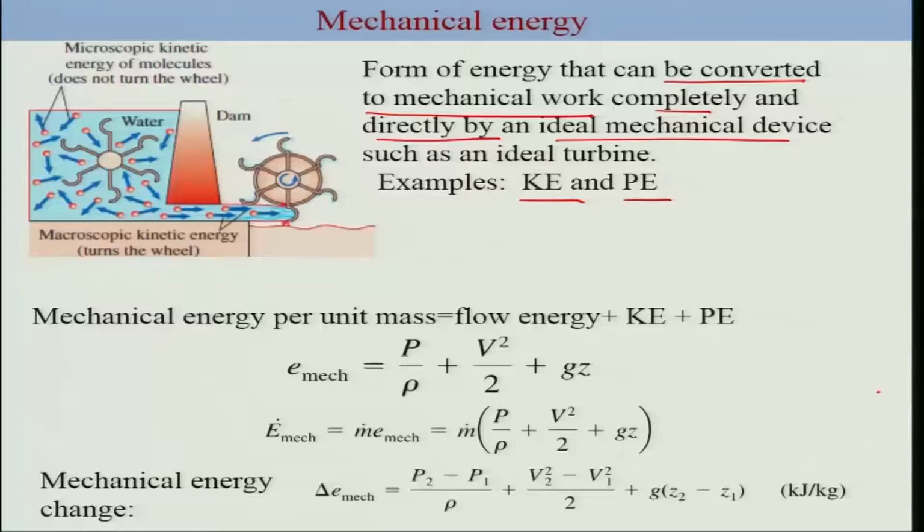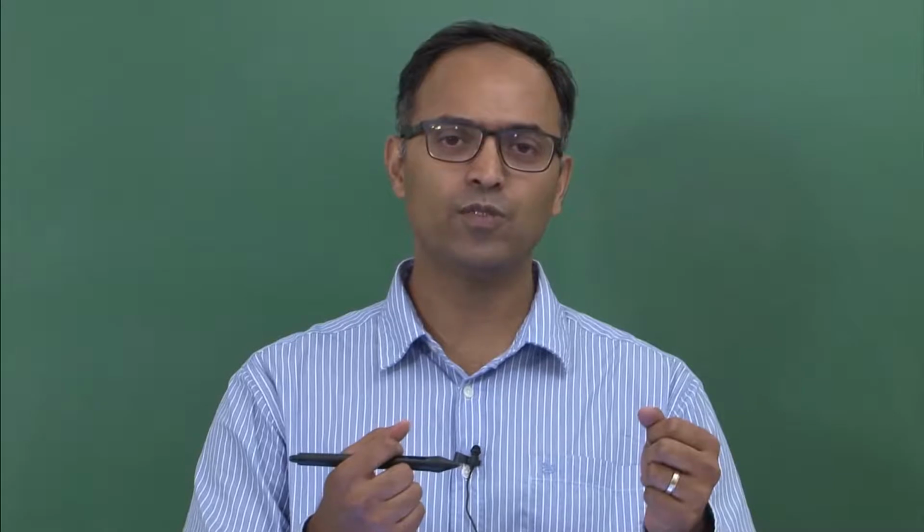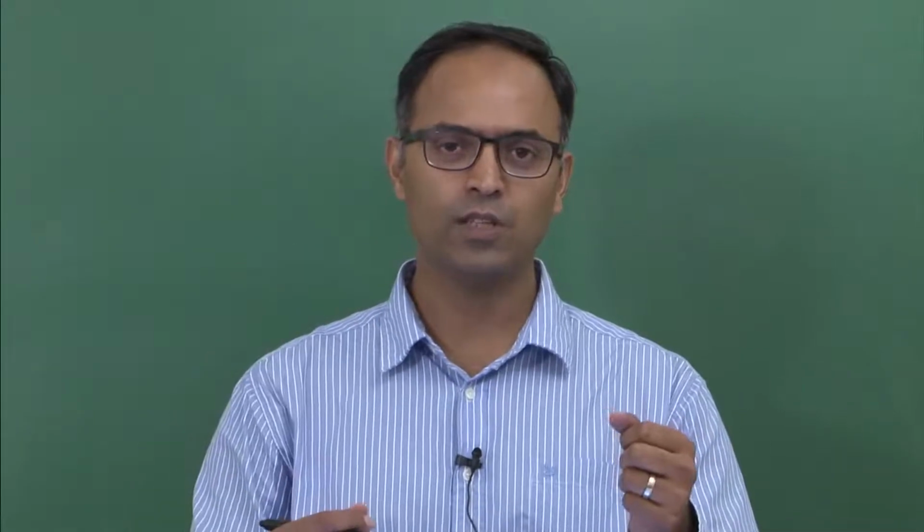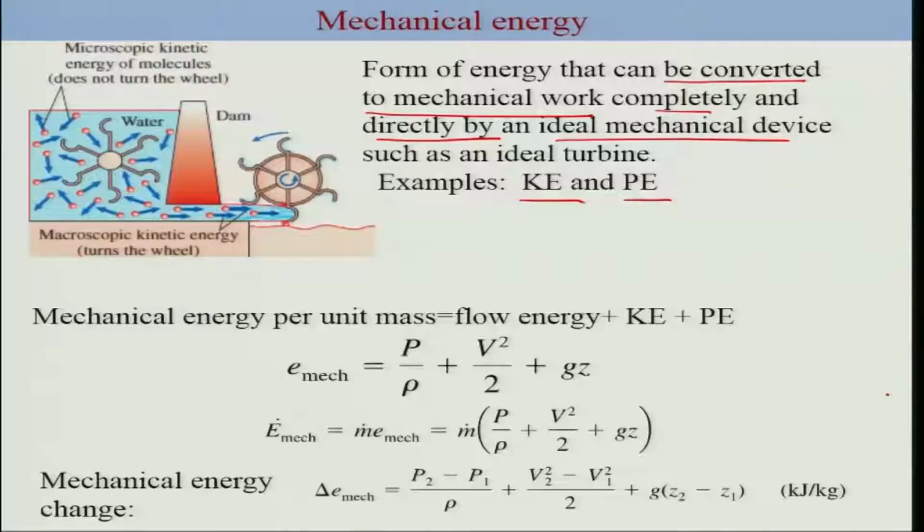Okay, and due to the second law of thermodynamics, and that's something which we are going to learn later. Okay, so let's take an example of a pump. A pump transfers mechanical energy to a fluid and raises its pressure. A turbine extracts mechanical energy from the fluid by reducing its pressure. Thus, the pressure of a flowing fluid is associated with mechanical energy.